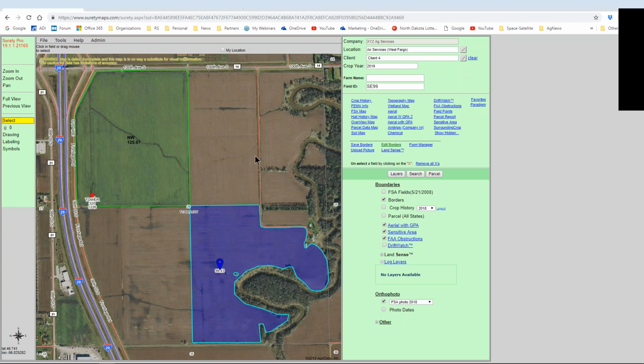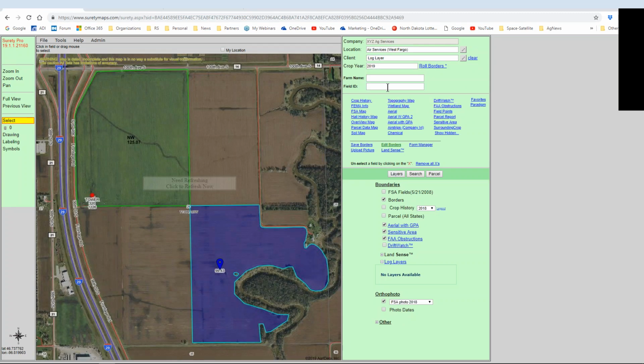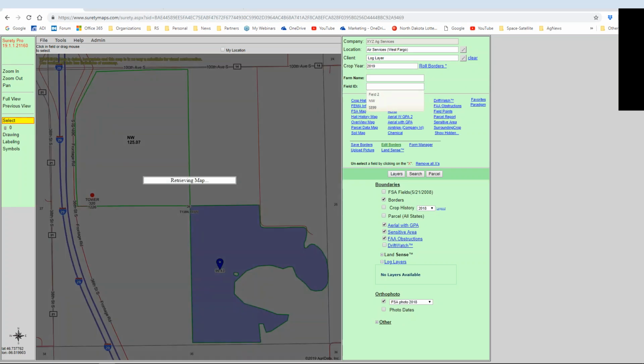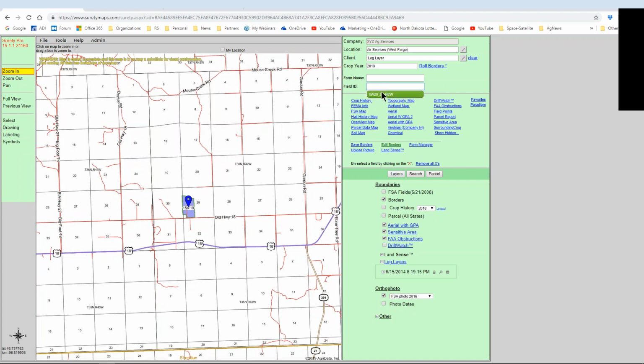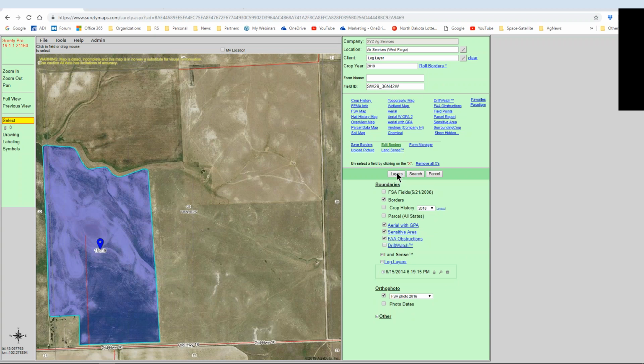So once the log is in place, let's look at what it looks like. So once you import a log, so here's the field I selected. Once you import a log, it's going to show up on the log layers. Now, it'll show up right now based on the map. Any log layer in your map view will show up based on the client.